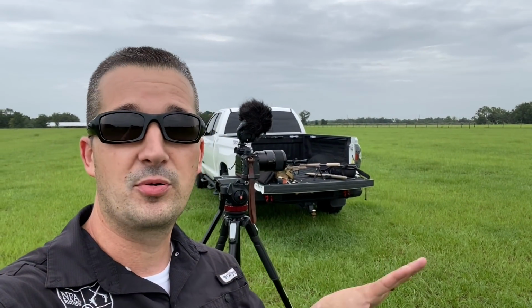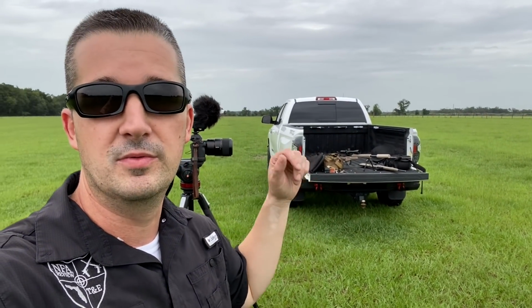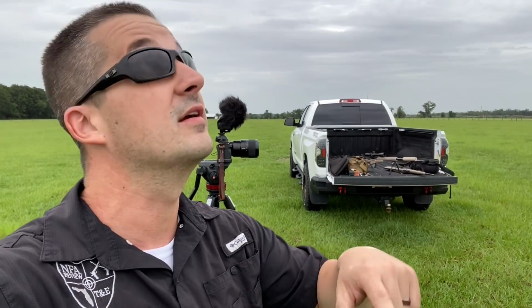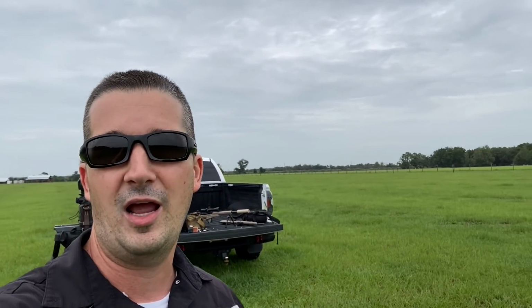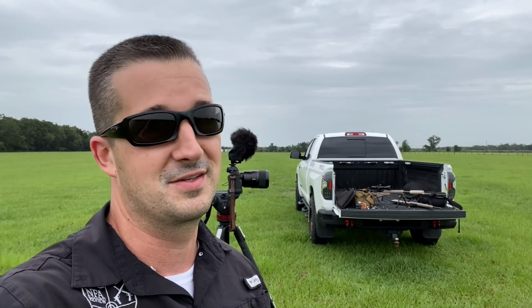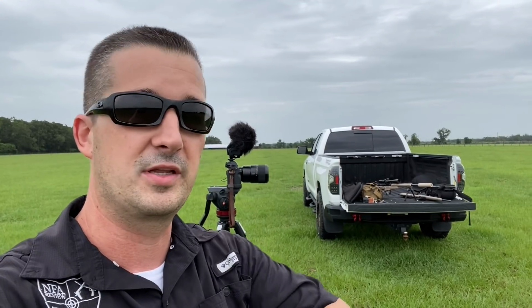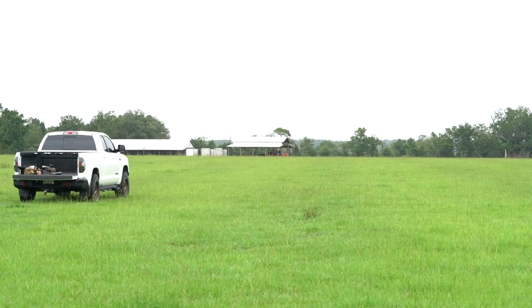All right, we got the side profile scenes done. Let's go ahead and scoot this puppy back to 150, 200 yards, see what it sounds like. I'm going to put the camera over here. It is starting to rain. Actually, as you can see, guys, it's about 9 in the morning here, and it is just a really crappy, dreary day, but I guess it's better than baking in the hot Florida sun, so I can't complain. So I'm going to pack up half this gear, reposition the camera, and move down range, and we'll see what it sounds like from afar.